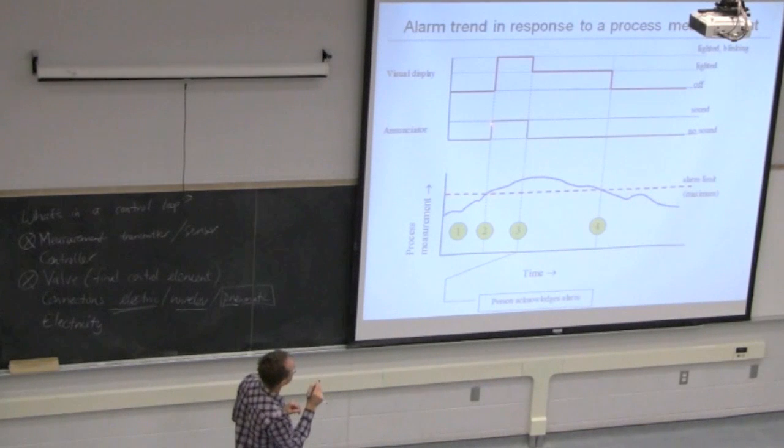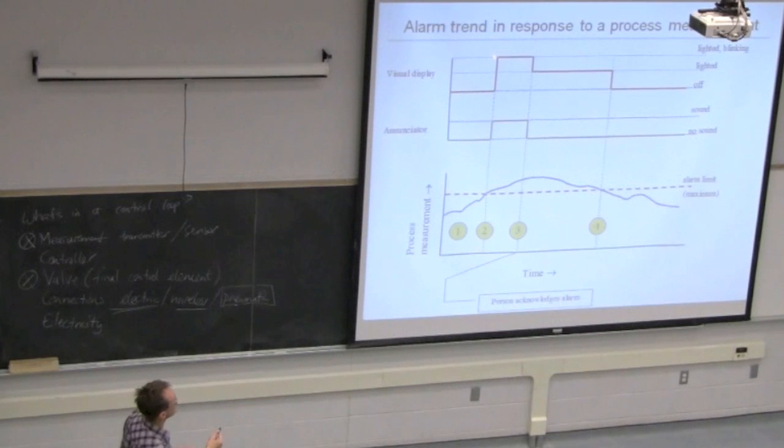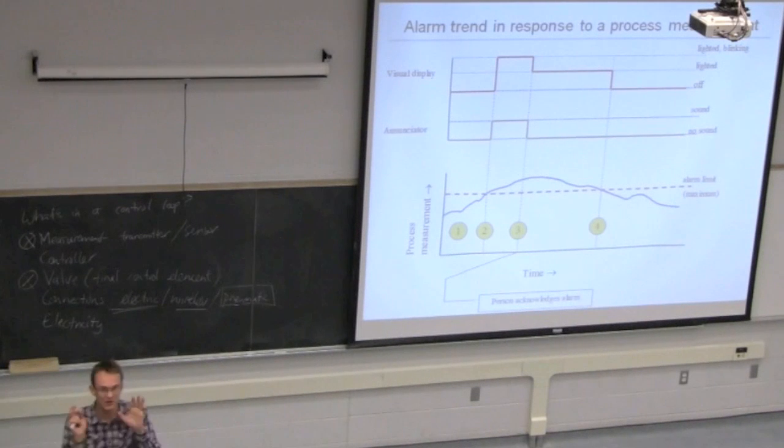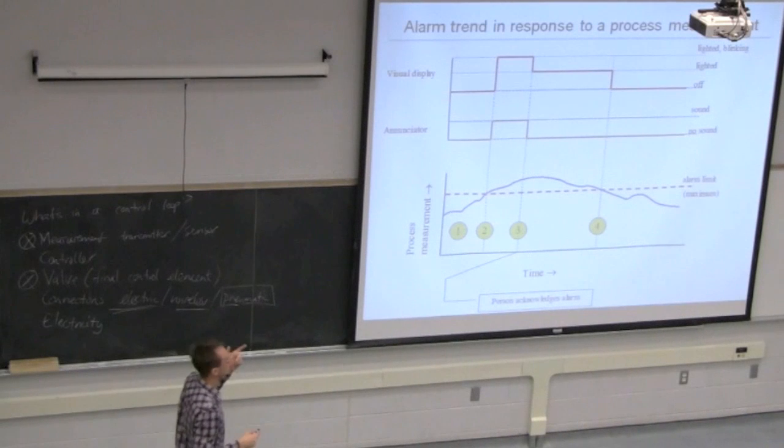We create a sound in the control room. So that sound goes from nothing to something. So we turn on some audible alarm, and we also turn on a visual display, a light that's blinking. So this light is there flashing for the operator's attention, and there's an audible sound. Because our operators are not looking at the system all the time, right? They could be turning their back, talking to their colleague. So there's the audible alarm to alert them, and then there's the visual alarm as well to draw their attention to which alarm it is.